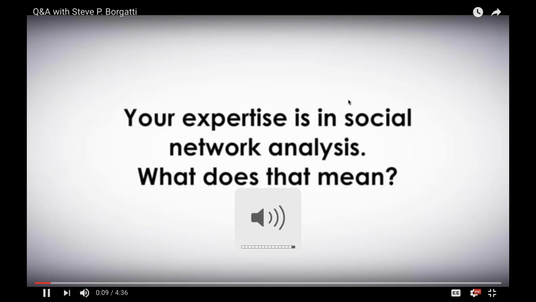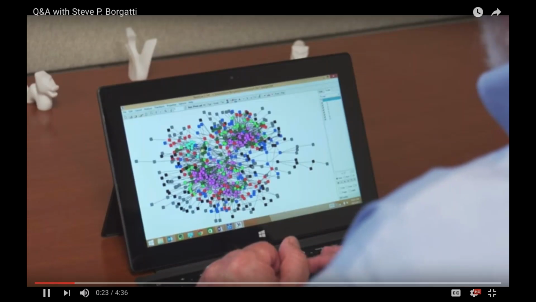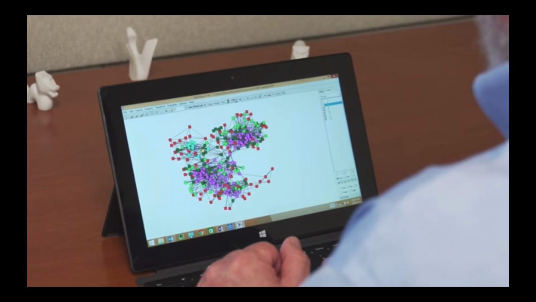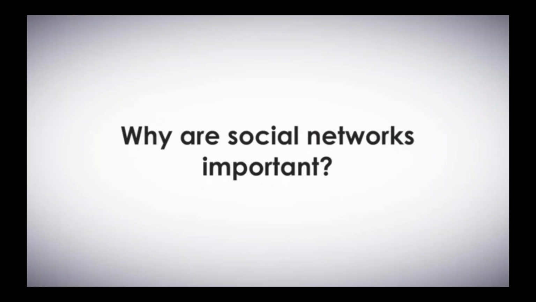Social network analysis is basically the study of how people are connected to each other. What we study is a set of relations among a set of entities. It could be an organization, it could be a country, it could be a school. What we do is map them and then construct metrics to try to characterize the structure of that network, and try to figure out why it has the structure that it does. We also look at the individual and see where that individual is located in that structure.